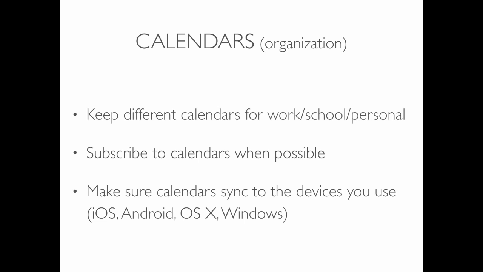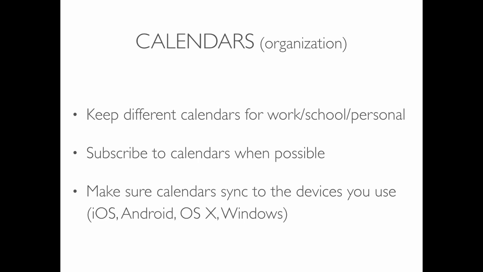So if you have a favorite sports team and you want to know when their games are, if you can subscribe to their calendar, all the better. If the times of the games change, the times change in your calendar. That's a good thing. In this class, you can subscribe to the calendar for this class. If I change the dates or the assignments or the due date, it automatically shows up on your calendar. So you don't have to input it manually, it just fixes itself. This is a good thing when it's possible.